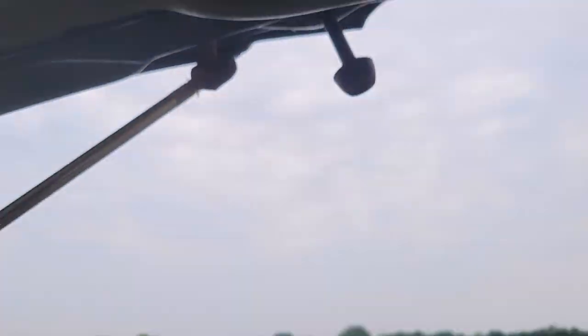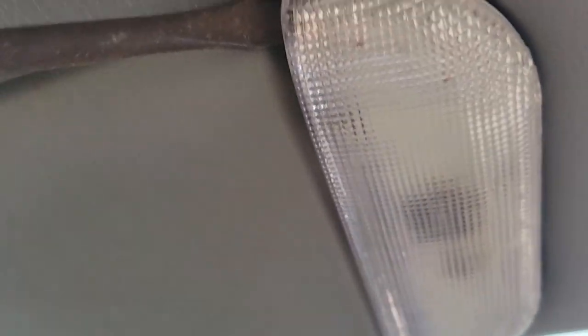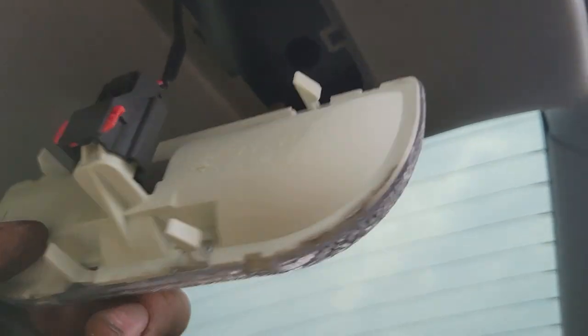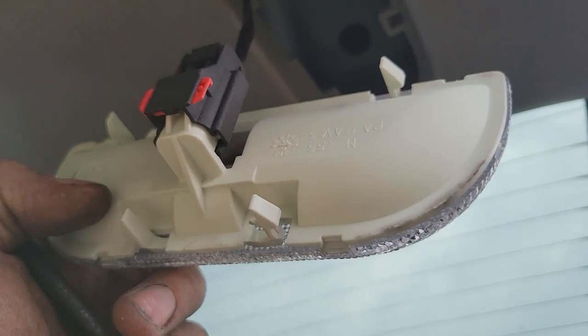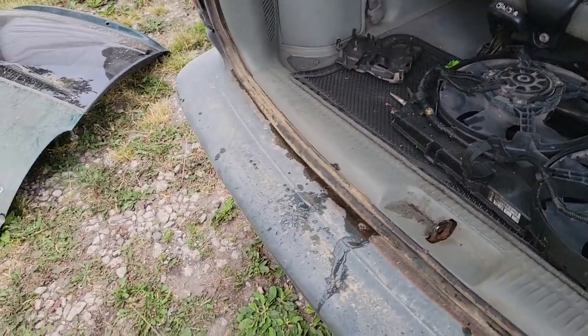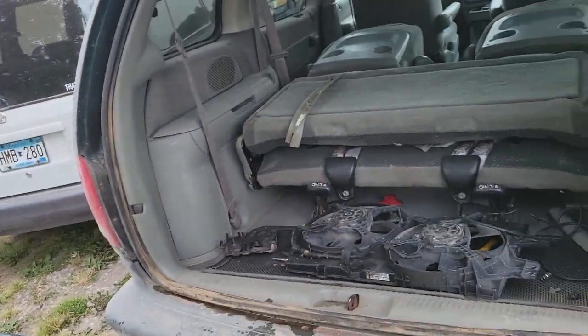I think I can pop that out. Something like that. Yeah, right there. I just changed that light. Is that how I get that? I don't remember how these come out. I'm pretty sure that's right. Do I have to pop it on this side too? Try not to scratch the trim. Yeah, like that. Get in there with a thinner screwdriver maybe. Yeah, there's a bulb in there, and I think it's burned. Okay, well, I'm gonna do that. Transfer the plate over. I don't know if you guys necessarily need to see that.